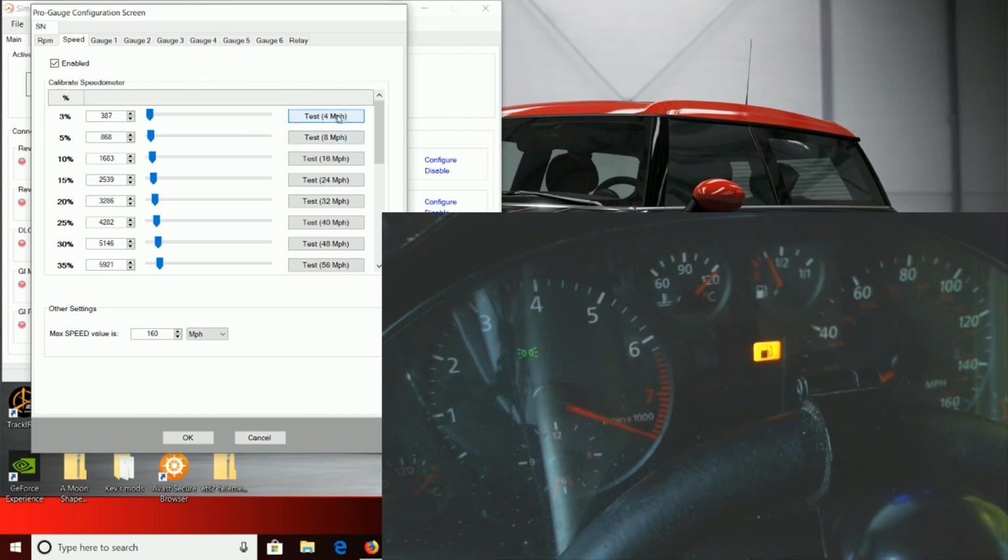There's 4 mph. That's 8 mph. You won't see it because it's behind my wheel. 16 mph. 24 mph. You might be able to see it now. 32 mph. You can change from mph to kmh as well if you prefer. Obviously I'm mph. 40 mph. 48 mph. 56 mph.